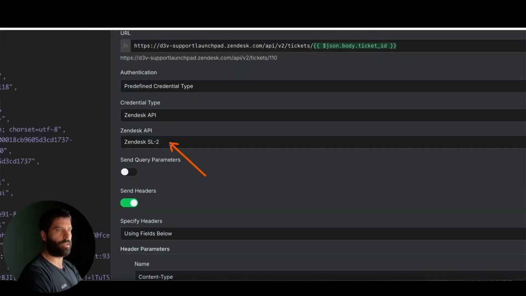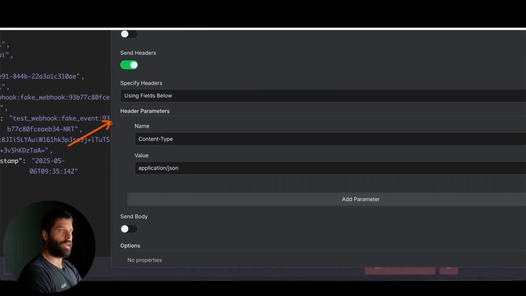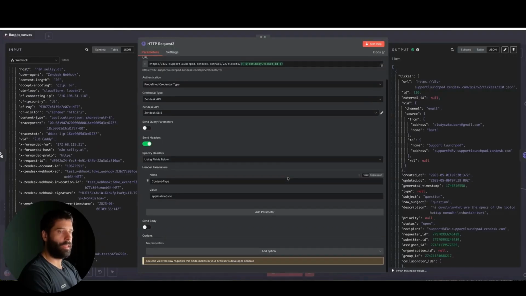And then for credentials, I've just authenticated my Zendesk account, which you can create in Zendesk. You'll have to get your API key, your domain name, and then put your actual user account email address in there, and then it's going to authenticate pretty easily. So I'm going to skip over that step. We're sending our headers of content type and application JSON. And for our body, we actually have an empty body because we don't need to restrict any return data. All we're really looking for is the entire package of information from Zendesk.